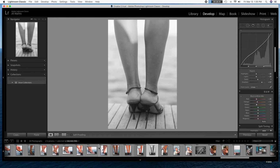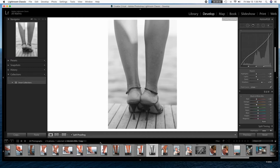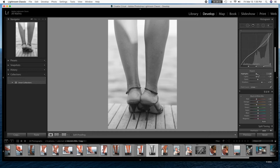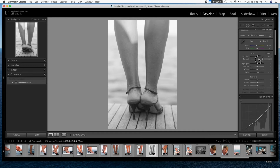So let's have a look at what that looks like in soft proofing. See, the legs are now coming out a little bit more. Before it was a lot flatter. So I'm liking this. I'm going to leave it in soft proofing for now. I think we're getting pretty close. Might open these shadows up just a tad, but again, undo. Got to get out of the soft proofing, otherwise that won't let you work in your panels. I'm going to bring that up just a tad more and bring up the contrast just a little bit more.